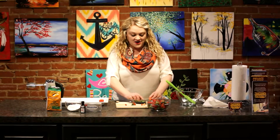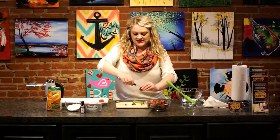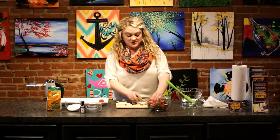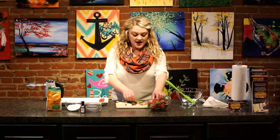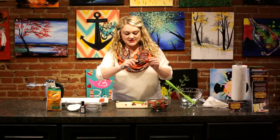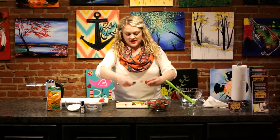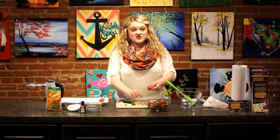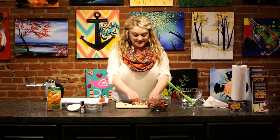Some strawberries are different shapes and sizes, so if they need to stand next to one another, that will help it out. I'm just getting these cut up, cutting the tops off, and using this to scoop out the inside, and then cut off the bottom. I'm going to continue to do this one-by-one until we get our platter completely full.